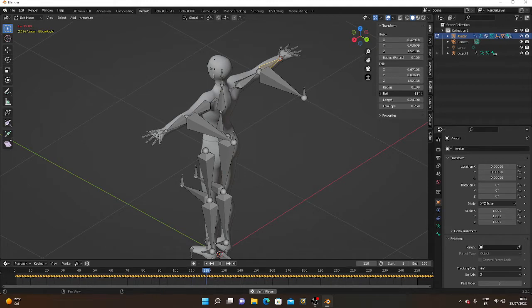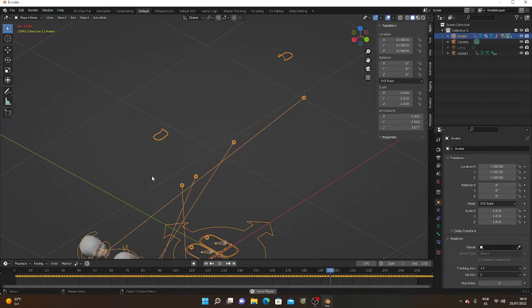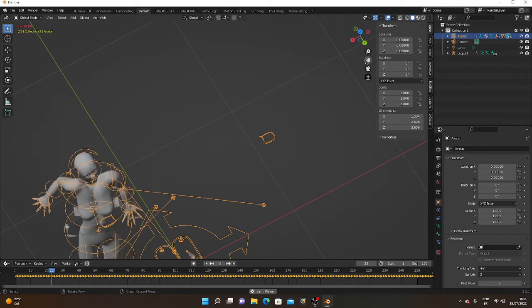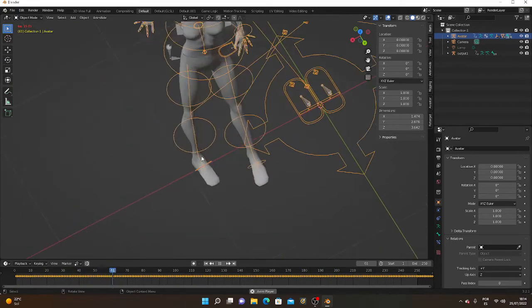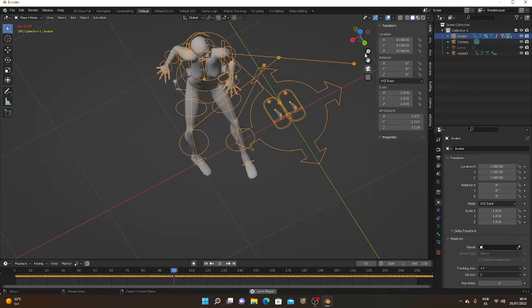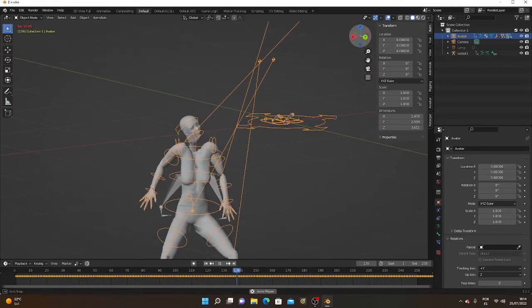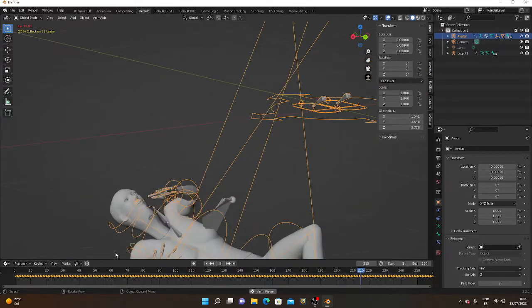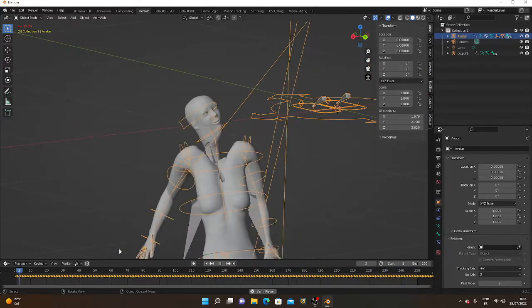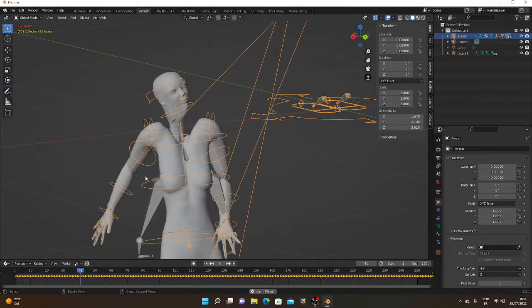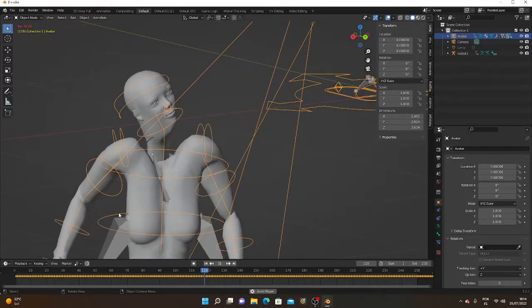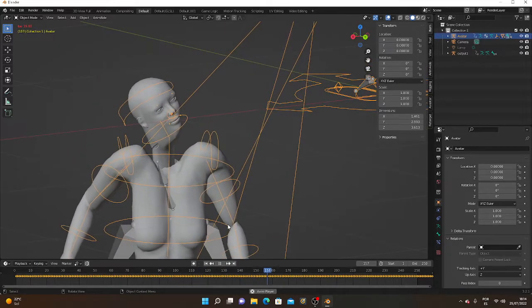You need to put a little more. Okay, so let's check. And now let's put more. Okay, so now it is at the correct position. You can see now that the elbow and the shoulder are not twisting, so I think that is okay now. But the other one is twisting, so I need to fix the other.